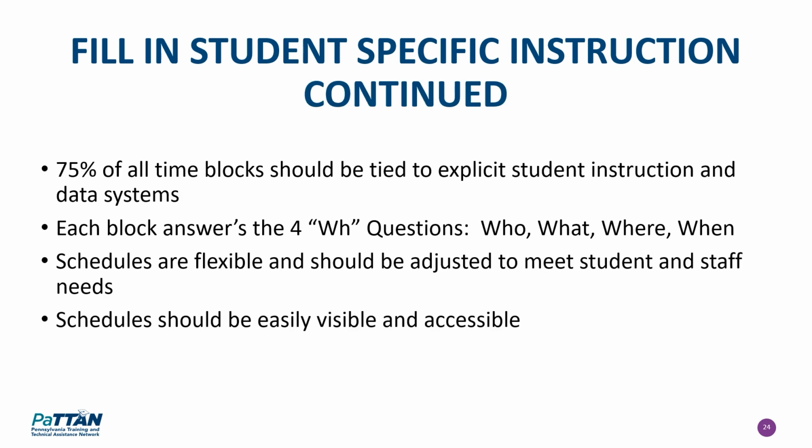Here are a few more considerations while you fill in your grid. Aim for 75% of the total available time intervals to be tied to explicit and specific student instruction. Be prepared to make adjustments to your schedule. Schedules should be flexible and meet student and staff needs as they change throughout the school year. And lastly, consider visibility. Visibility promotes the use of schedules. Consider how you will post, share, or project your schedule for anyone in the classroom to see and access.